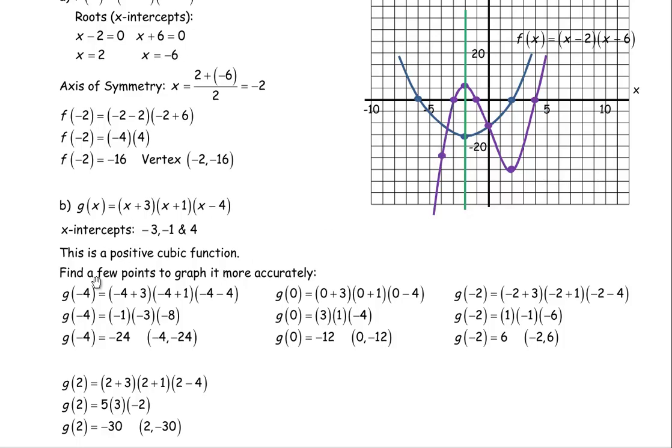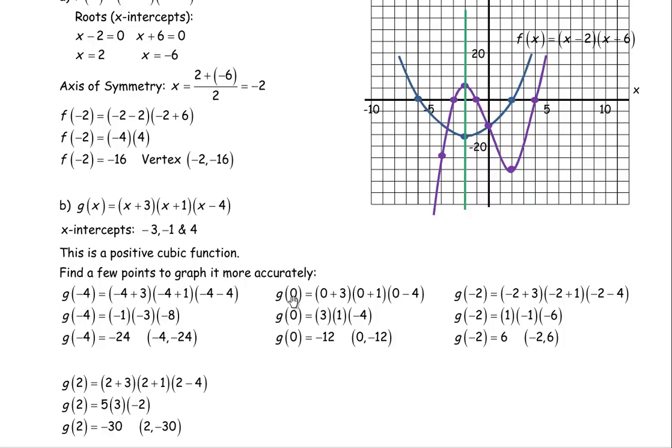So I'm really just putting negative 4 back into the function in place of x here, here, and here. And so there's the negative 4 substituted in. So that's negative 1, that would be negative 3, and this would be negative 8. We're multiplying to give you negative 24. So negative 4, negative 24 is a point on the graph. So left 4 and then down 24, there's a point on the graph. I also found if x is negative 2, kind of did these two out of order, I suppose, but if we put negative 2 in, you get 6. So negative 2, 6 is a point on the graph.